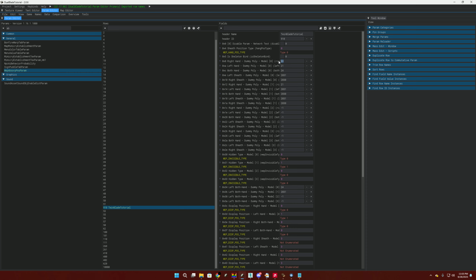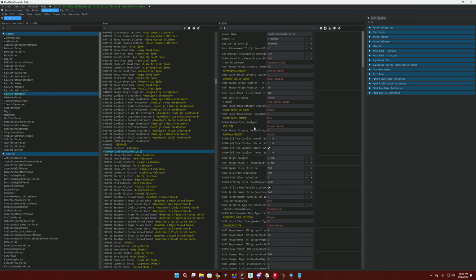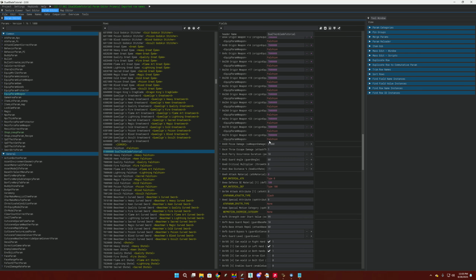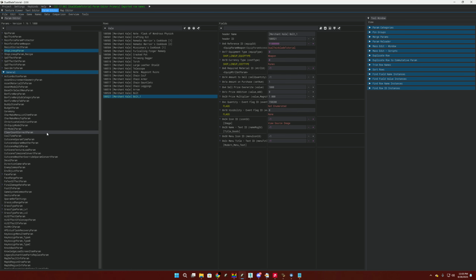First weapon is gonna use 20. Second weapon has to use 21 on the right hand. The left hand doesn't matter because this weapon you're not gonna be able to use it on the left hand. And how do we make that? You can go here and just click this off. It's not gonna let you use it on the left hand. You don't want that if you're gonna create a trick weapon or dual weapon.